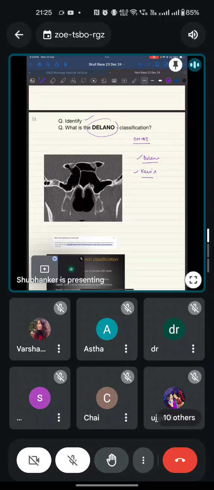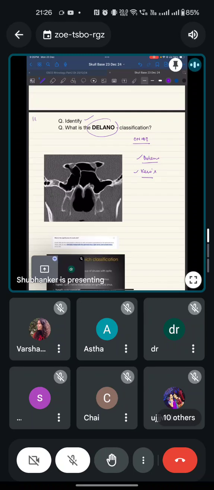They might come as a direct OSCE-based question. What is this? What is this? Or if you get CRS in your exam, AFRS in your exam, and you answer that sir, I'll do FES for the patient, then the questions will start: okay, how will you go for FES? You shouldn't directly jump to, before FES I'll directly do uncinectomy. Sir, I would like to evaluate the patient and I will do NCCT PNS for the patient.